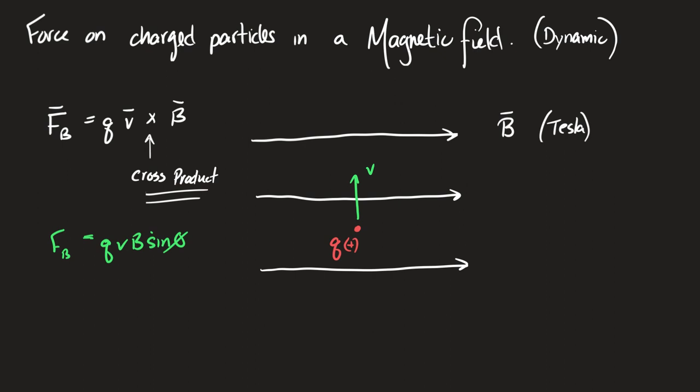So to determine the direction of the force, start by pointing in the direction of the velocity, which for us would be pointing upwards. And then rotate your hand until your middle finger points in the direction of the magnetic field. You need to leave your hand pointed so that your pointer finger is in the direction of the velocity, and rotate your hand until the middle finger is in the direction of the magnetic field. Now, again, the direction of the force is into the board.